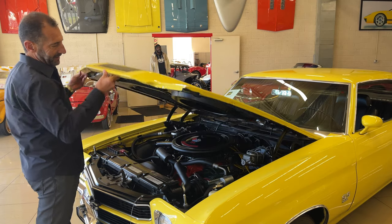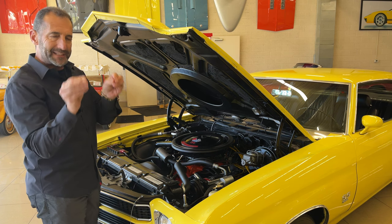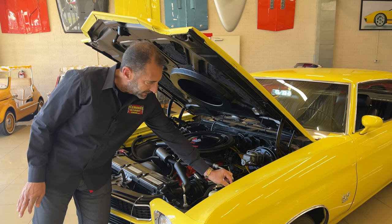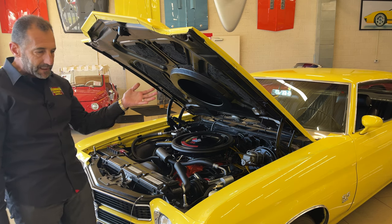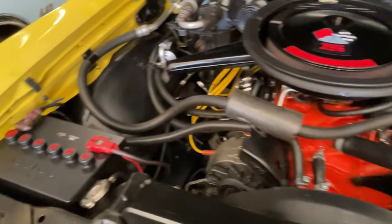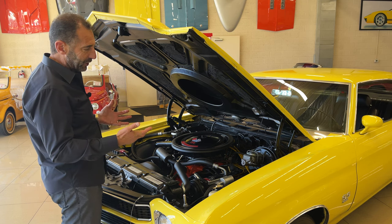Now it's time to get to the money shot — under the hood. You want to go to a car show or have friends look under the hood? This is how you want it done. It's detailed stuff. Here's a perfect example: the fender bumpers — most cars have had them fall off and people don't put them back on. These right here, the adjusters for the hood, most don't keep them. This also has the tower clamps and the correct hoses. Tower clamps alone don't decide whether a car is good or not, but it's one more step showing somebody was willing to put extra effort and cost into the detail stuff. The detail stuff makes a car look great.